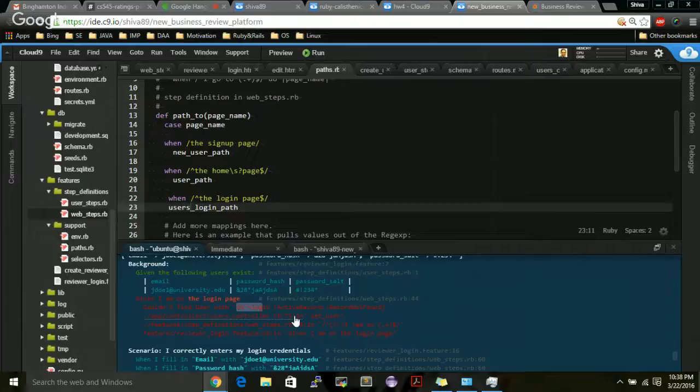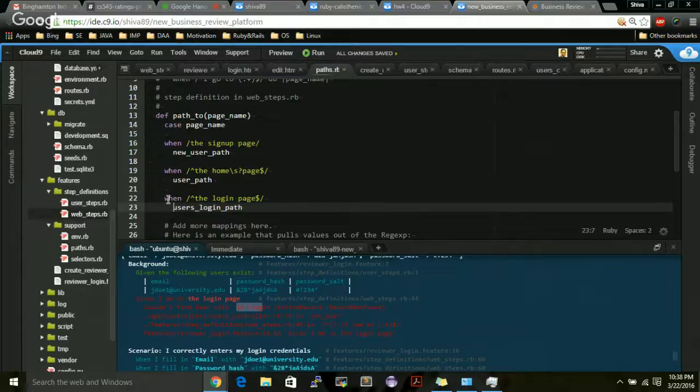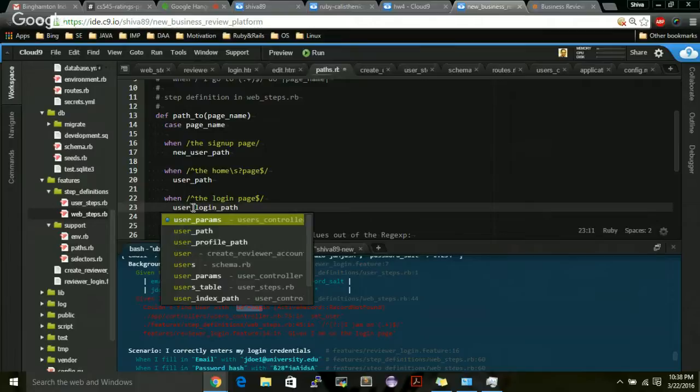Couldn't find user with ID. Let me tell you what I would do in this situation. I would change it to user singular, user login, and then take a look.